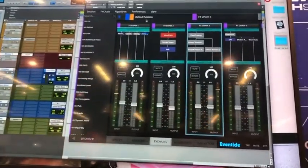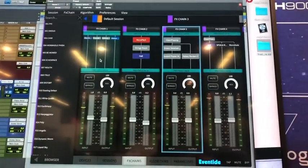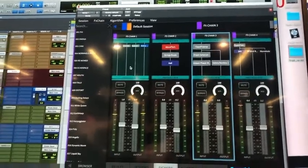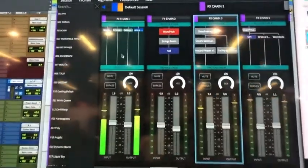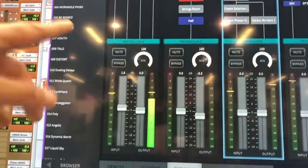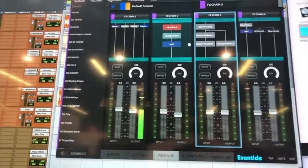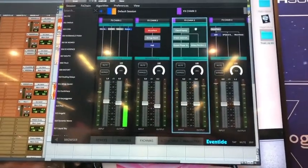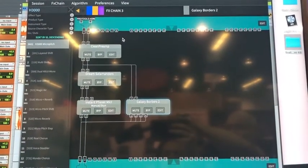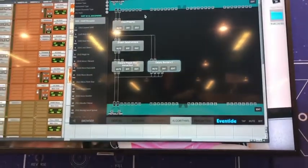So right now we're looking at the emote. We have 4 effects chains in total in the emote, and we can run up to 16 algorithms all at the same time. Here in this first effect chain, I routed all of my score, so I have all of my audio tracks running into this. And in this one, I have my strings and my score too. But also, you can split things wherever you want. So for example, in this one, I routed this to Pro Tools 11 and 12, which is where my Prophet is plugged in. And I can just start adjusting things on the fly.